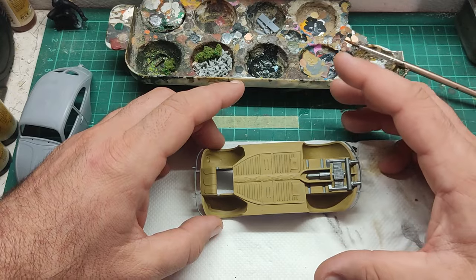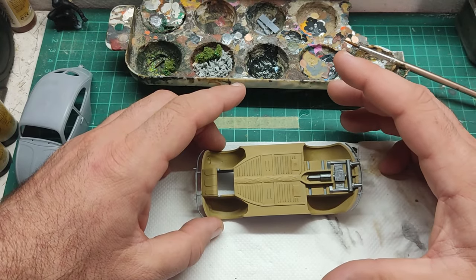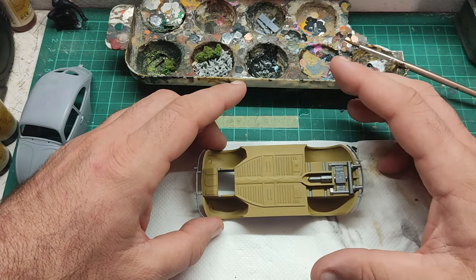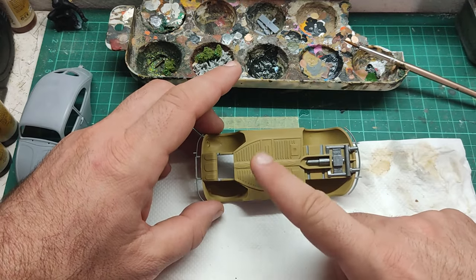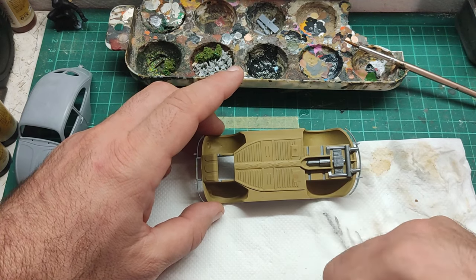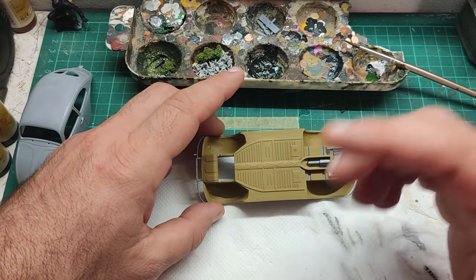We are recreating a vehicle that has been out there in the field for some time, which means that I will need to weather the chassis. Now, my first steps of weathering.